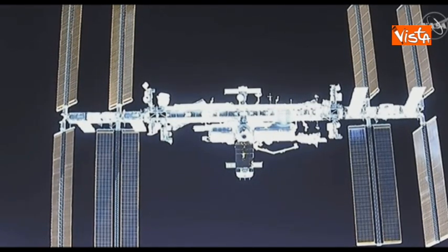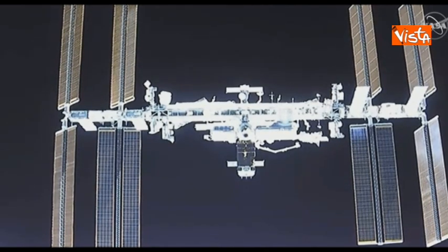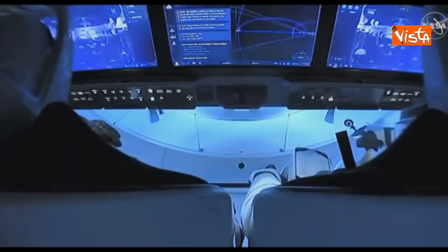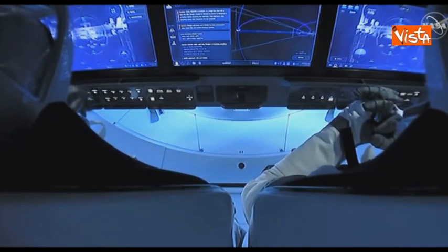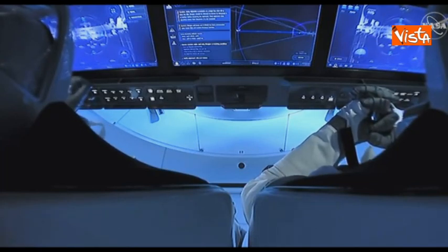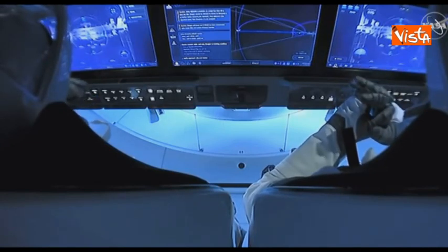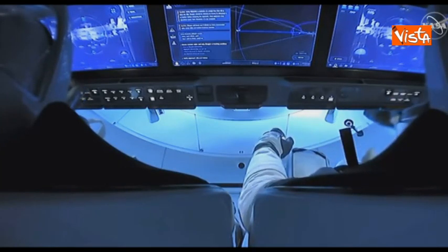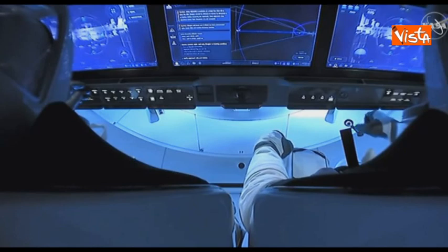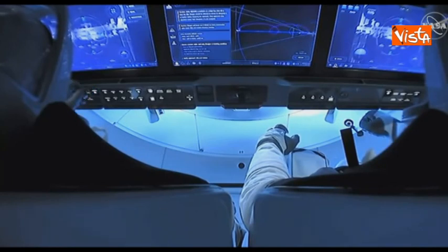We've completed the gain setting adjustment for seat one, and I'll turn it over to Doug for the handling qualities. This is SpaceX Dragon on the big loop for the handling qualities. It flew just about like the SIM, so my congratulations to the folks in Hawthorne. That flew really well, very crisp. It was a little sloppier in Y, just like we saw in the SIM, but all the other axes, as well as closure and opening, were all just as per.